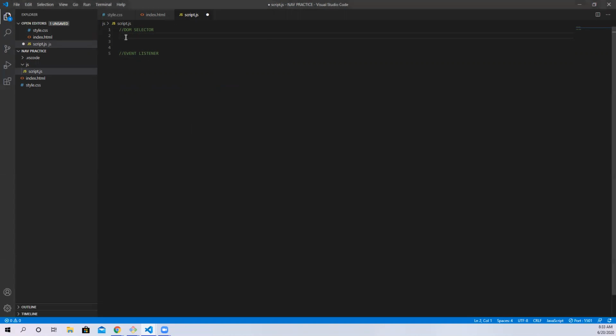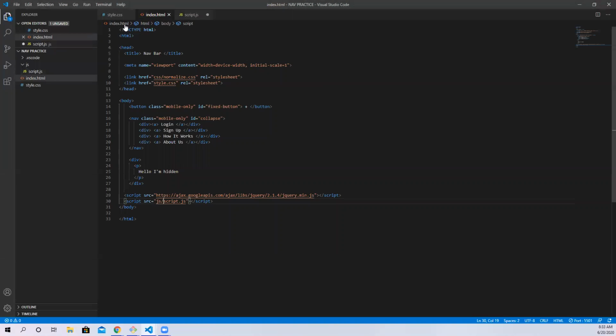Okay. So we're going to create a variable. It could be let or const. I use let for everything. I think that's bad practice, but you know, sue me, I guess. You can name it whatever you want. For me, I'm doing a nav button. Then what we're going to do is document, so this is your entire document, dot getElementById, and then what did I call it?